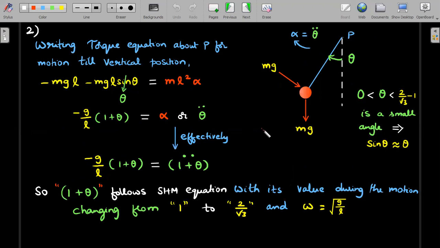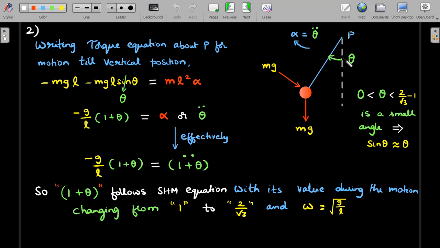Now, coming to the solution, I know there's a lot of things on the board. So please try to follow what I am trying to explain, instead of going through the board all through on your own. Okay. So this is problem number 2 that we are going to look at. The person has pulled it aside and he's going to push it with a constant magnitude force of mg. As this bob keeps rotating, he will change this angle in such a way that the 90 degrees is always maintained, and the weight is a constant vector that is acting on this particular bob.